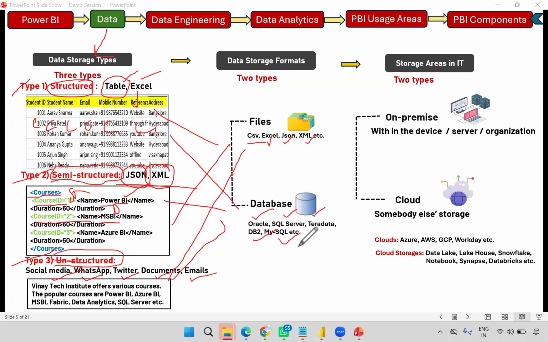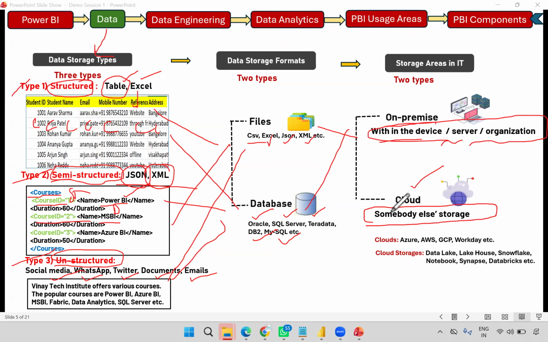And these formats we maintain on-premises, which indicates within your device, within your server, within your organization, or cloud storage, somebody else's storage. AWS, Azure, GCP, these are all cloud storages.